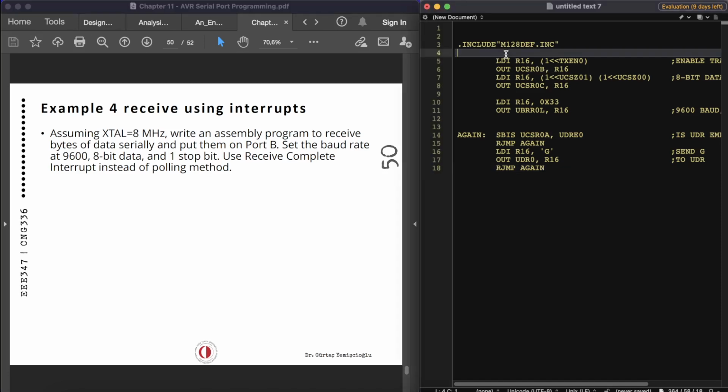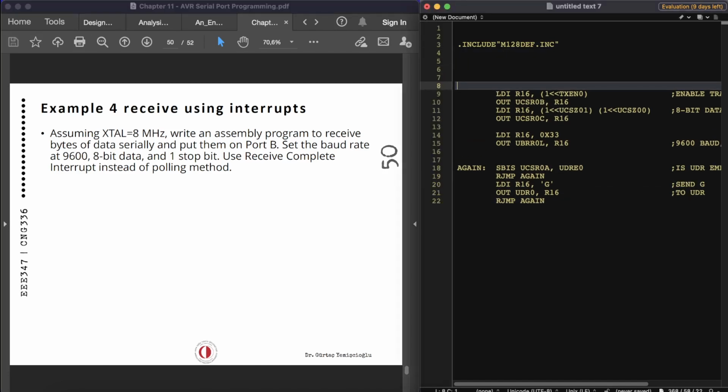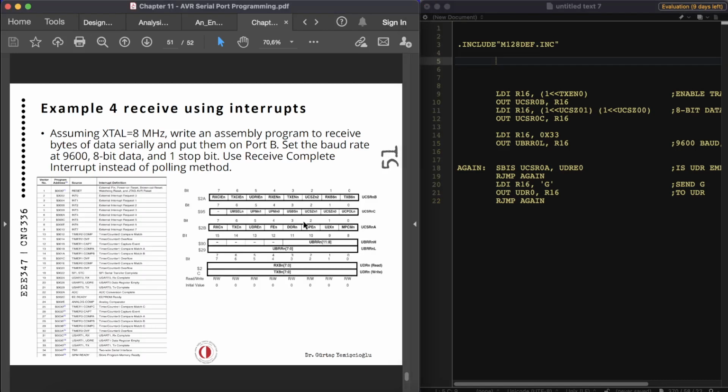Now, one thing that we need to be careful is we have to define the addresses for the interrupt, as we are going to use receive interrupt. So maybe we need that table over here. So .org 0.